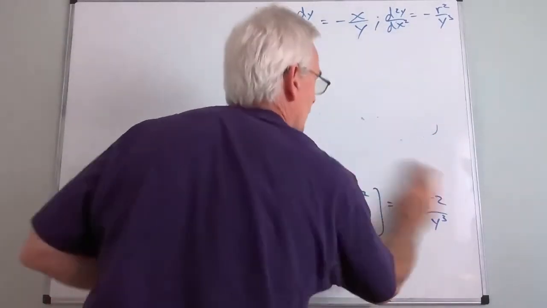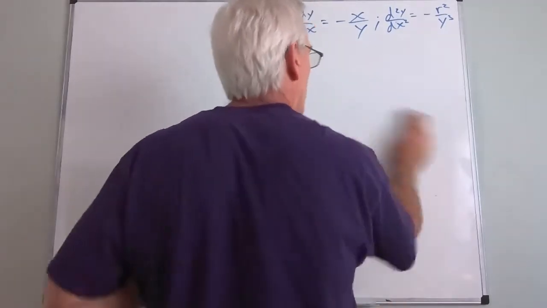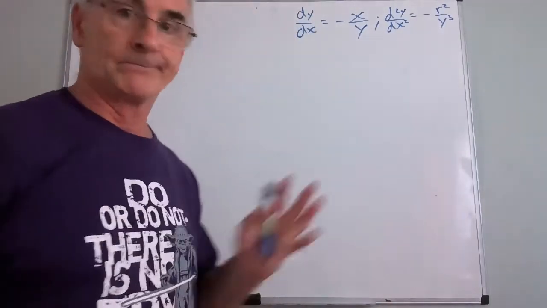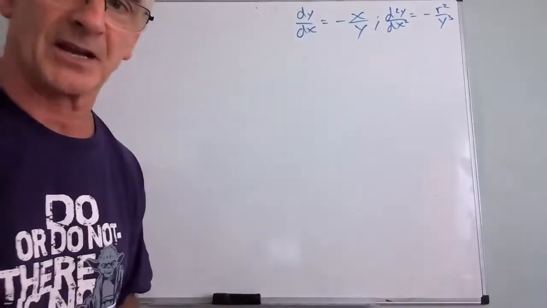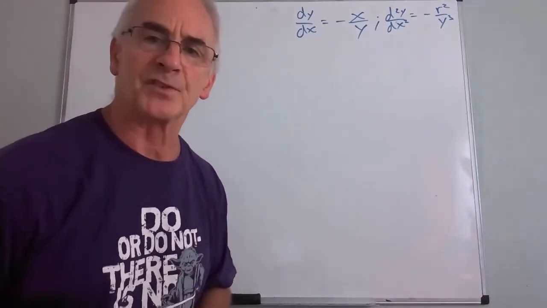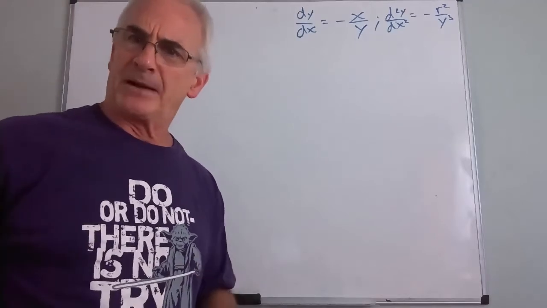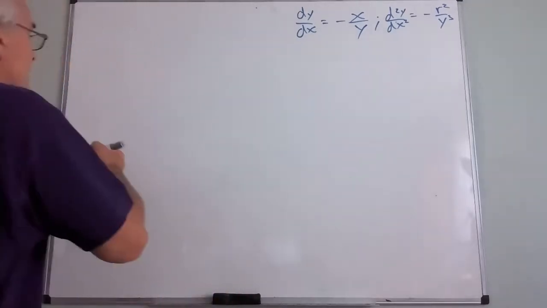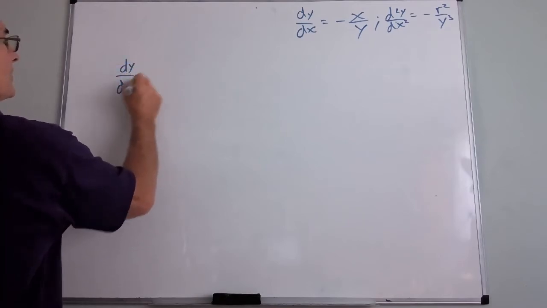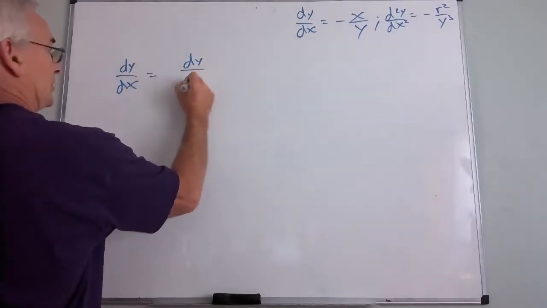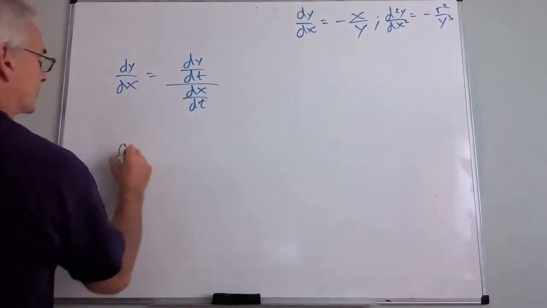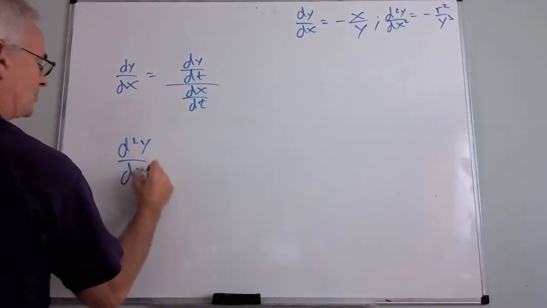I'm leaving those up there so we have something to compare to. A circle is about the friendliest shape. If you're going to do something implicitly, circle is the best one. Everything works out so nicely. But neither one of those was trivial. So now how do we do a second derivative of a parametrically defined function? It's not as easy as you think. So if dy dx equals dy dt over dx dt, we know that. So then the question is, how do I get this?